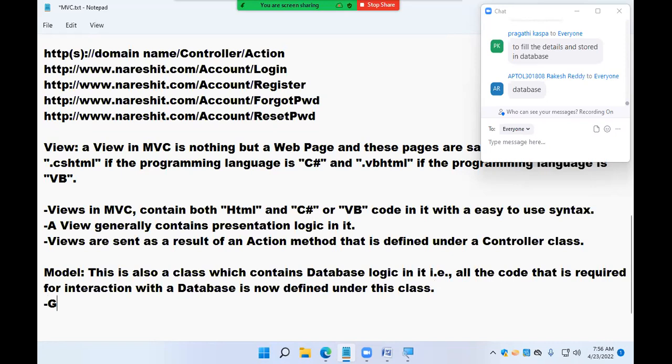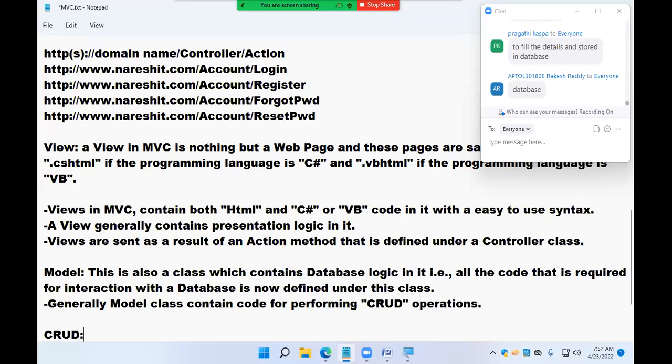Generally, a model class contains code for performing CRUD operations: create, read, update, delete.